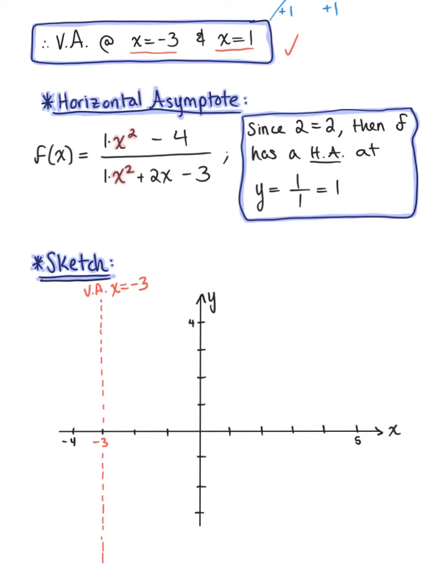Now, moving to the positive x-axis, here's where x is 1. Again, we draw a dotted vertical line to indicate that the rational function has a vertical asymptote here. And we label this VA for vertical asymptote when x is 1.